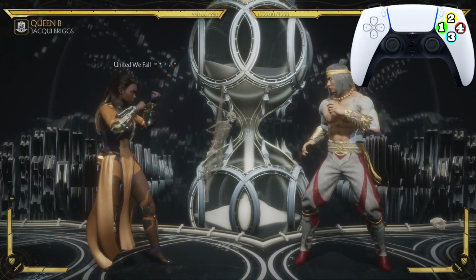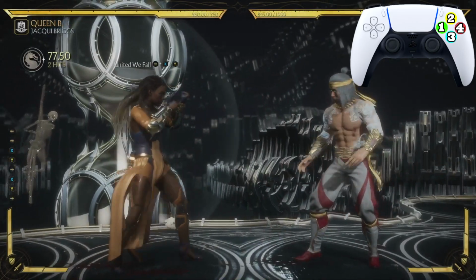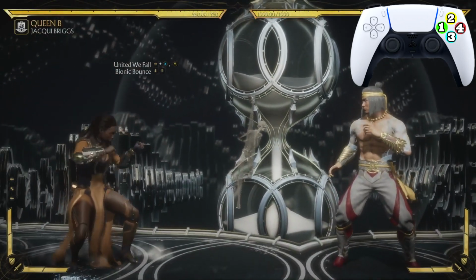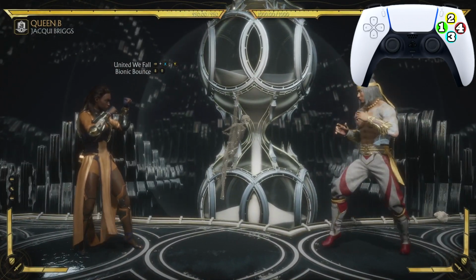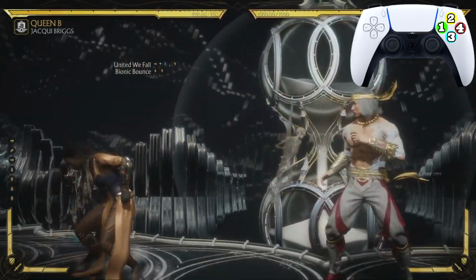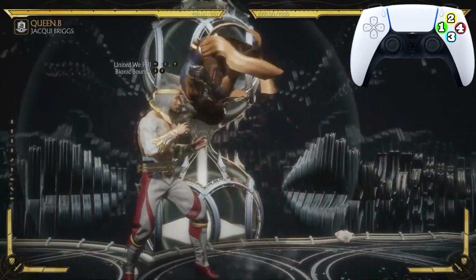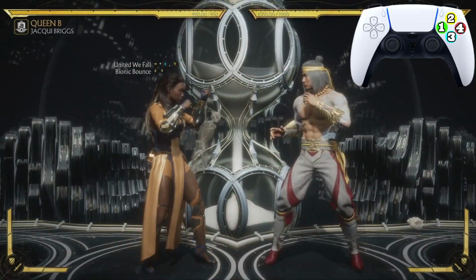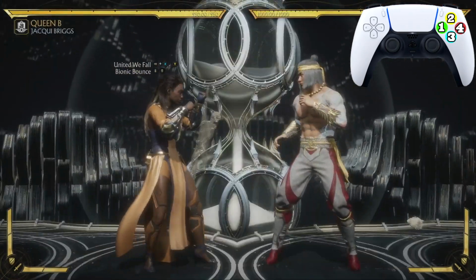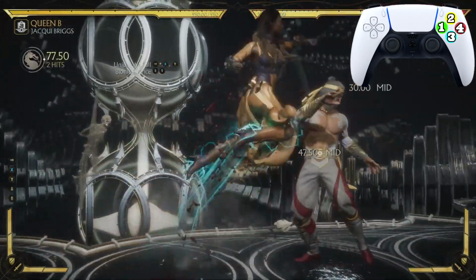We're starting off with United We Fall. The forward 1-2. Just like that. That easy. Let's keep it moving. Now, after United We Fall, we're going into the Bionic Bounce. Down, up. You won't find an easier move to input. The down, up looks just like that. Now let's practice going from United We Fall into Bionic Bounce. So easy. A caveman could do it, so I know you can too.